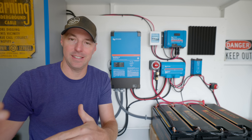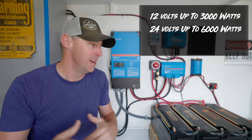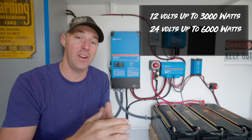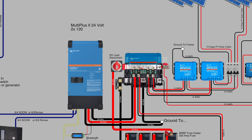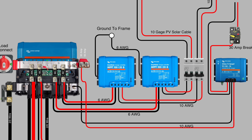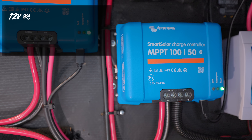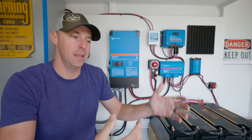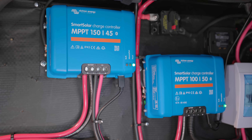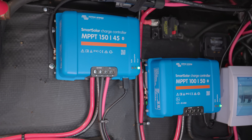Here's the simple way I look at it when designing a system: if you're going to be 3,000 watts or less, 12 volts is fine. Above that but below 6,000 watts, 24 volts sits in there really nicely. Above 6,000 watts, start looking at 48 volts. Another advantage of going up in voltage is your solar charge controller gives you more. On our RV with a 50 amp solar charge controller, a 12 volt system maxes out around 600 watts; on a 24 volt system, you get 1,200 watts — double the output from the same controller.